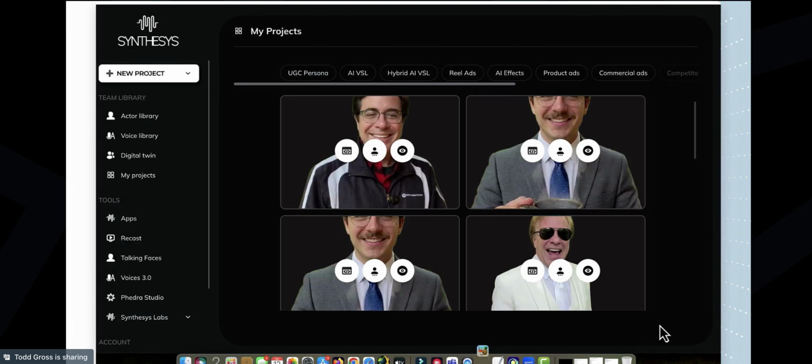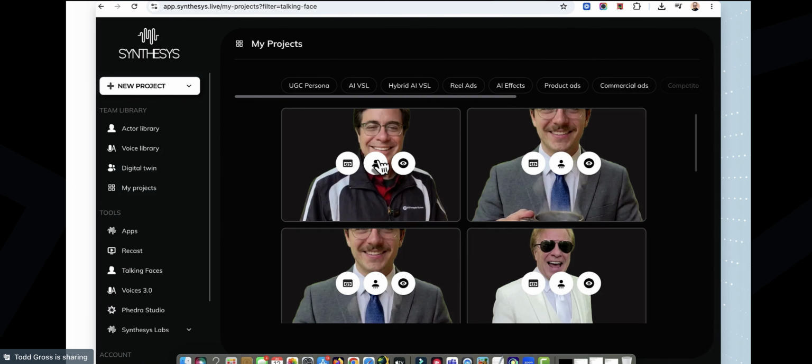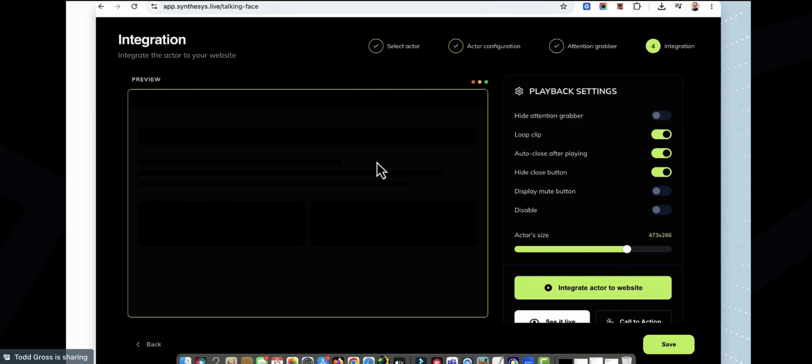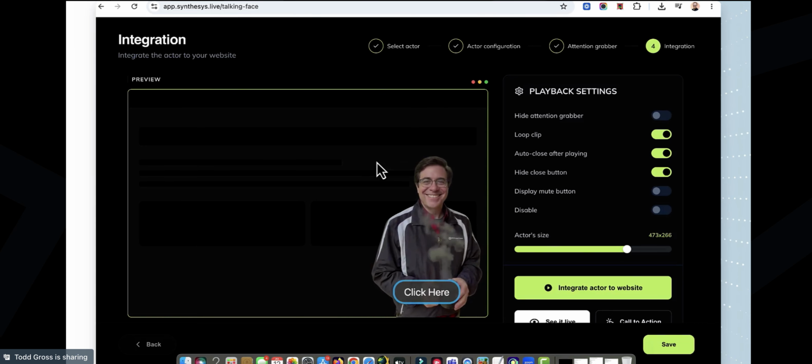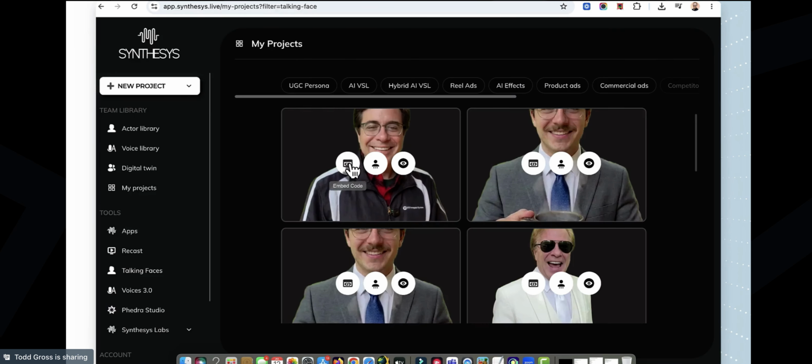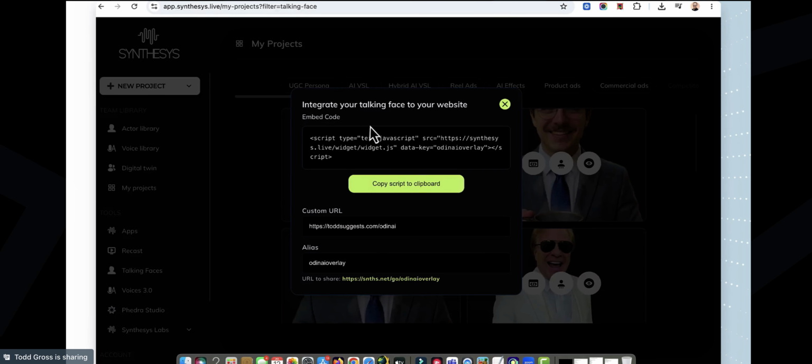So I almost forgot an important step. That's an integrate with the website. And now we're all done. Now I'm going to bring this down here. I want to show you, first of all, that you could look at the settings right here and redo everything we just did in case it's not playing the way you want it to. Or you could play with the embed code section, which is this section right here. We could put a different website underneath, and we could take perhaps a whole bunch of pizza places in a certain neighborhood and keep putting the same overlay onto all the different pizza places. And then the one that pays you, you'll finally give them the URL code up here, the embed code.